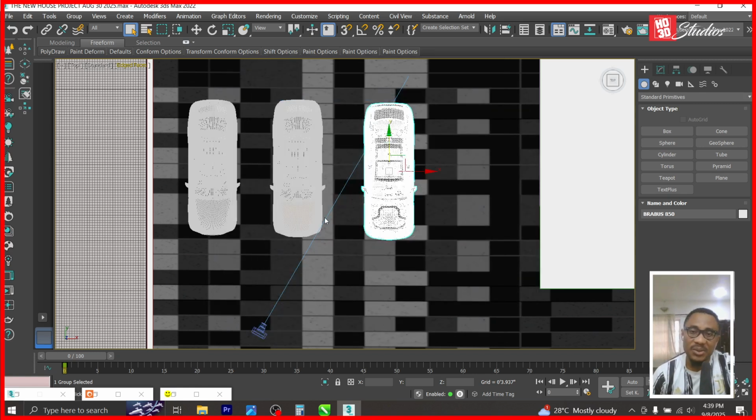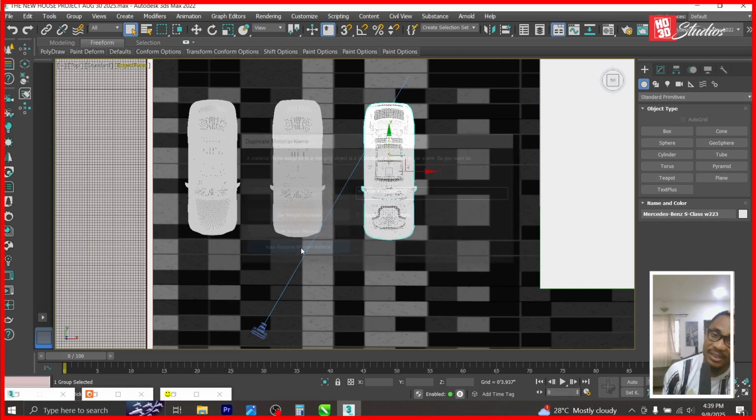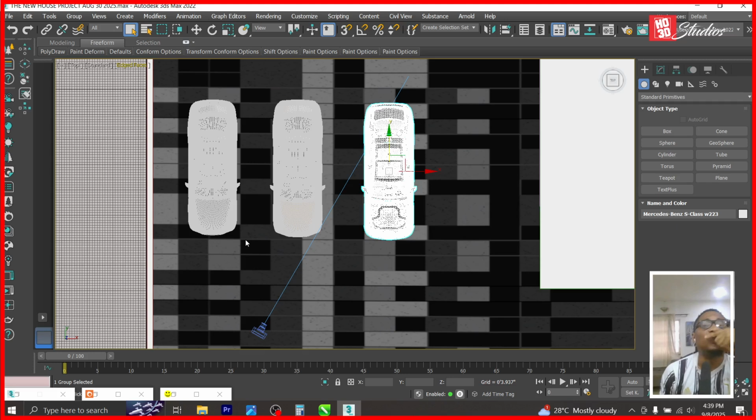Don't know if this will work, but I think this is V-Ray. I'm not sure yet. I think this was textured with V-Ray and not Corona. I'm using a Corona renderer, so I don't know yet if this car I'm bringing in will work. But if it doesn't work, I'm just gonna delete it.